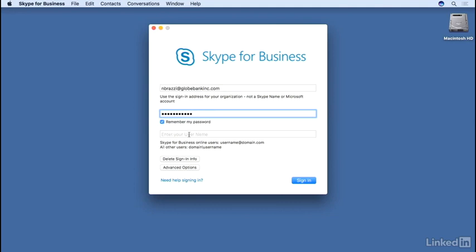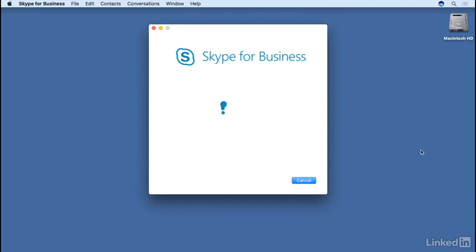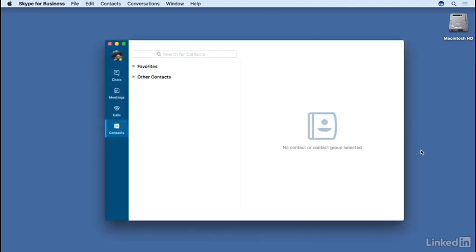And most users do not need to bother with this username field. You can just hit sign in to sign into your account. Now that we're signed in, the application window looks different at first glance from what we saw over on Windows. But if you take a closer look, the controls are basically the same. In Windows, we saw a row of buttons for the different sections of the application. Well, we have those here as well. It's just over here on this left side.